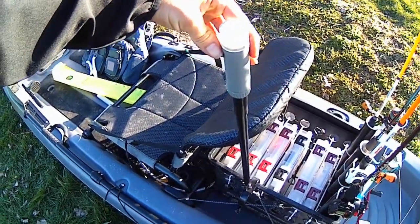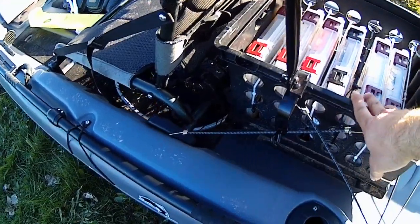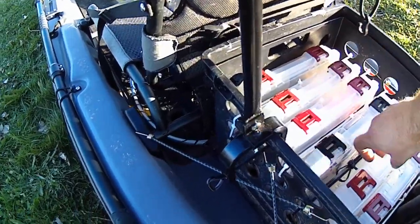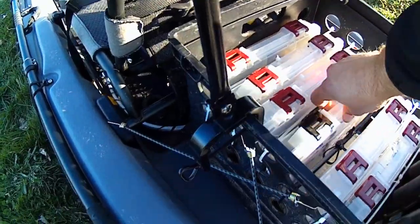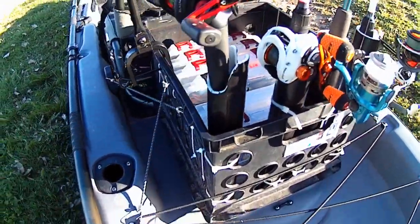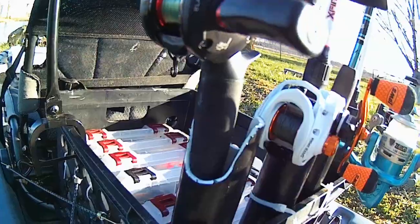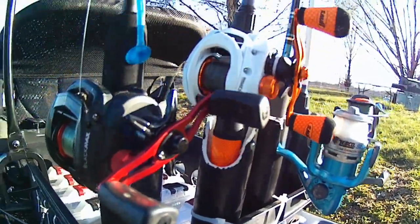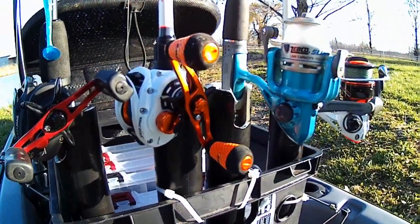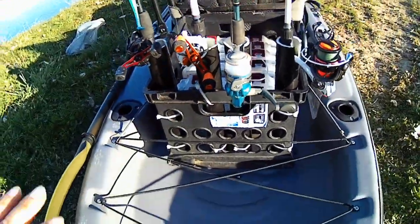This light right here I have to keep on my kayak in case I do fish at night — that's mandatory. This crate isn't a milk crate, this is actually a slightly bigger crate that you can buy at Walmart, and I can fit six of these 3600 series trays in it, which I like because I like to have a lot of stuff. These rod holders right here I actually made myself — they are inch-and-a-half PVC pipes and I had to make a big cut in the front and a small one in the back for my two baitcasting rods. My spinning rods have just one notch in the front, and these things fit real nice. I'm adding some rod leashes very soon so I don't lose my stuff.